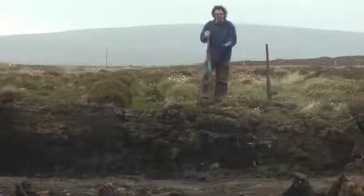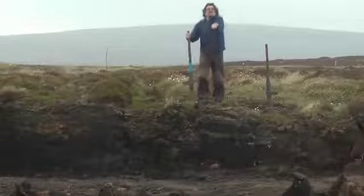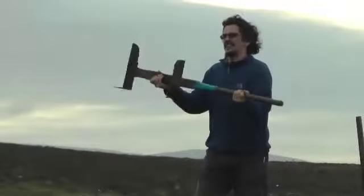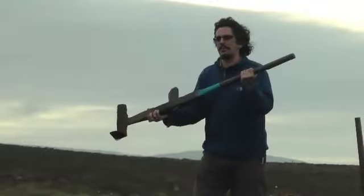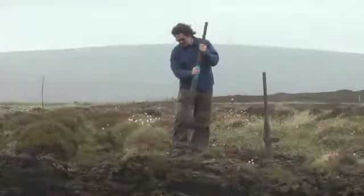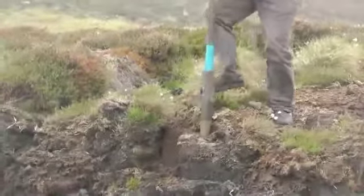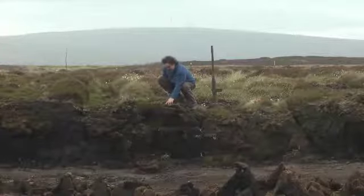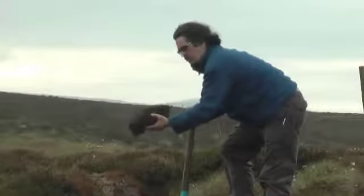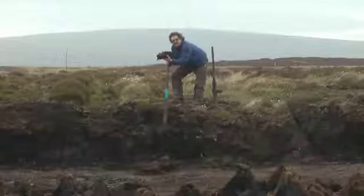How do we cut it? Well, the first thing that you would do would be to cut off this top layer — this turf. The turf is then laid away and new peat will start to grow, or this will start to decompose and more layers are put on top of it. Then you cut down. This is a tusker — it's an Orcadian peat spade. It's actually very different in design to the peat spades you get on Islay or even the ones you get on Skye. Every single island seems to have a slightly different mechanism to cut their peat with. You can see there's lots of fibre in here, lots of roots — younger peat. This hasn't decomposed quite as much, and this is going to give you really, really good smoke. Really good fragrant smoke — the peat reek. That's what you're using these top peats for.